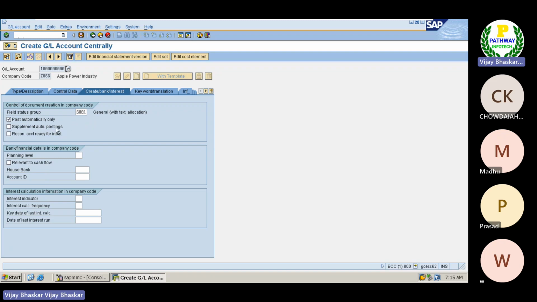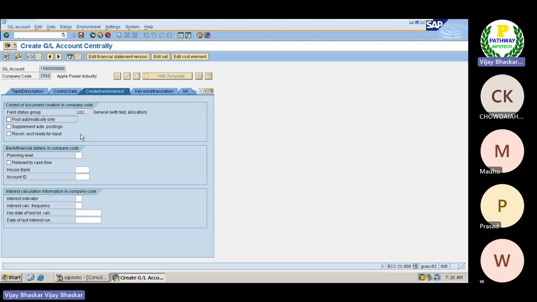For this one, the option is not applicable. We select this option only when there are tax postings, interest calculations, or some inventory related postings.